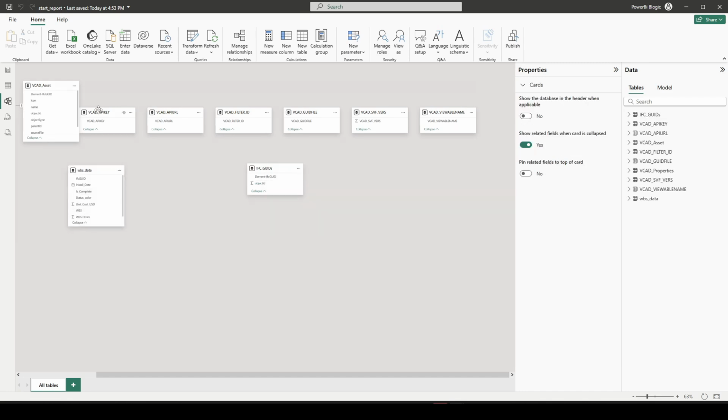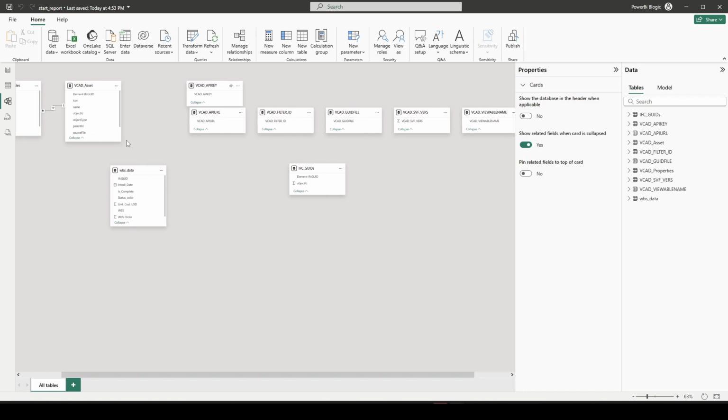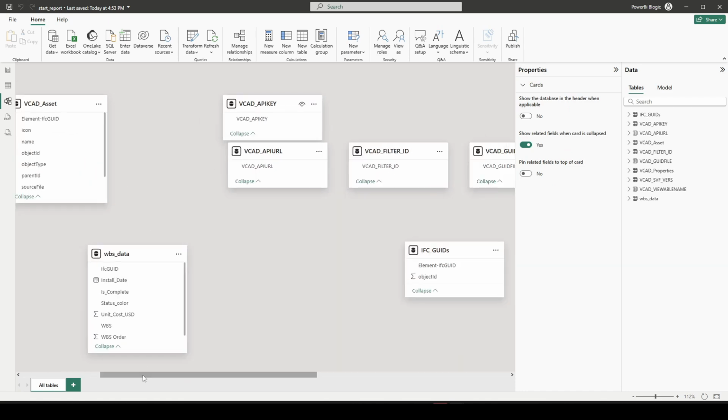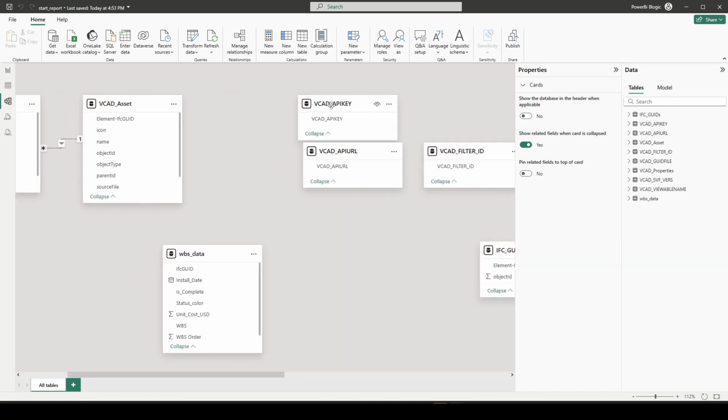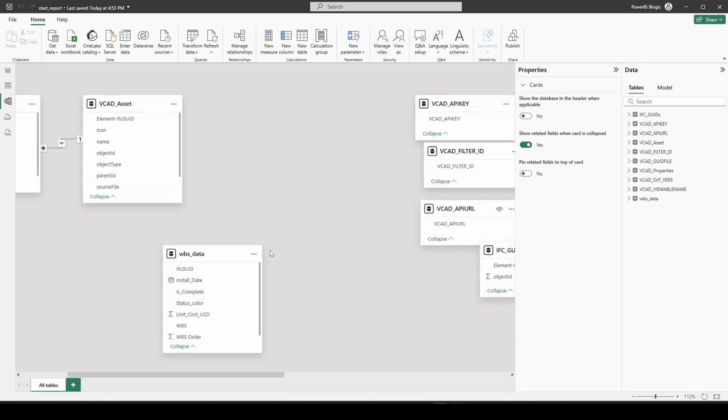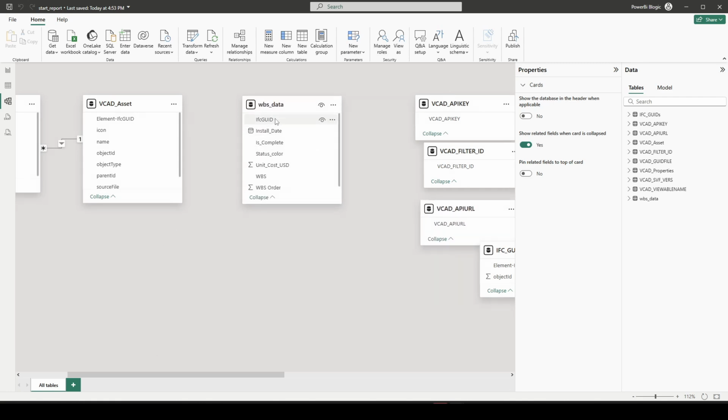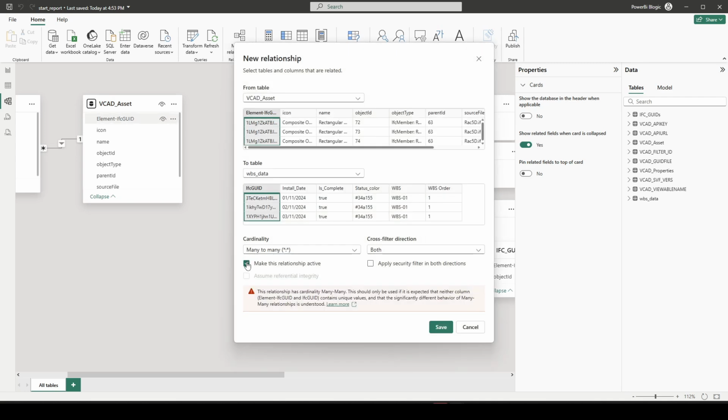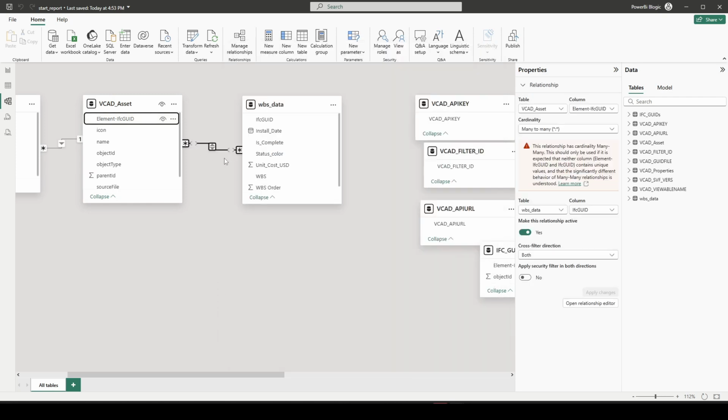Okay, and now I can create a relationship between my Vcad asset data and my WBS data. Of course, going through the IFCGUID. So let's go ahead and connect these two. This will be a many to many, it's fine. Let's go ahead and save. And I want it bidirectional.